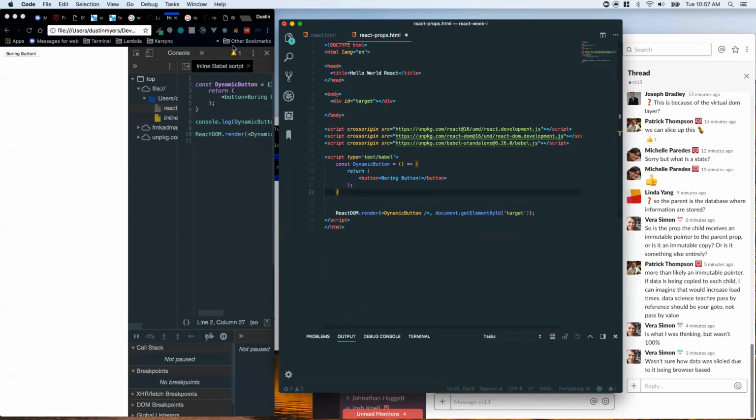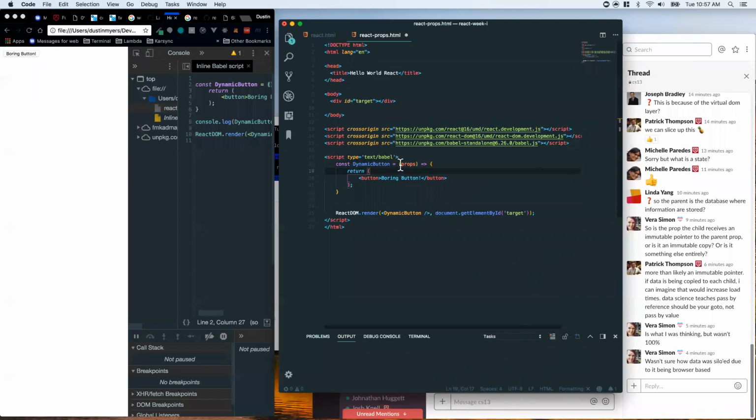Every React component we build has access to an object called props. The way we get access to that within our component is by passing it in as an argument.